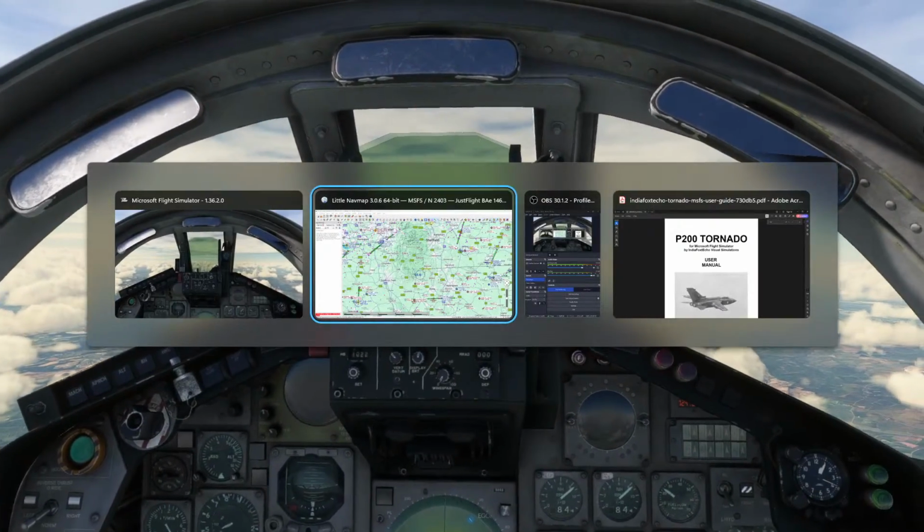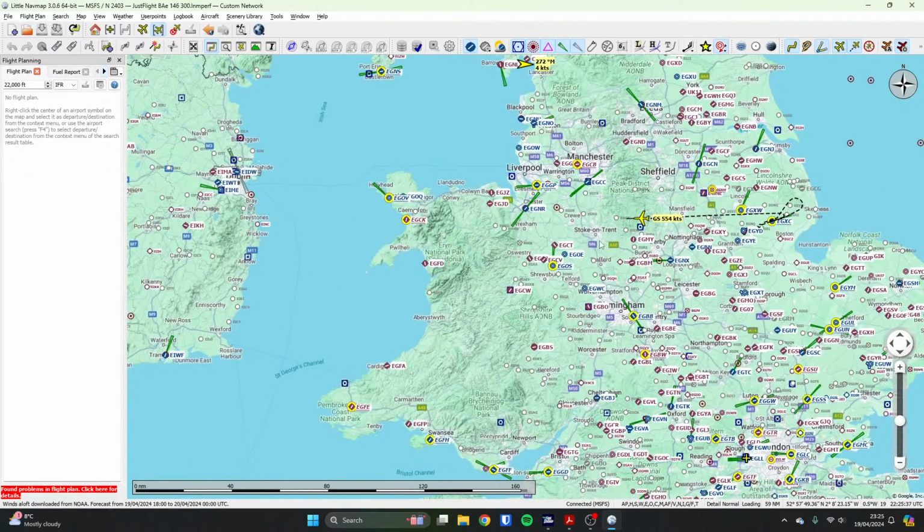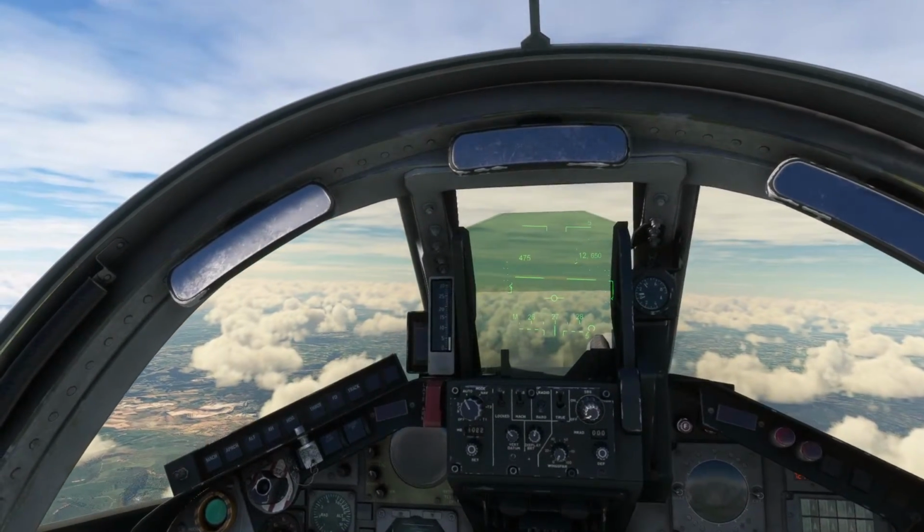So let's see where we are in the country. Heading west. You can guess where we're going, can't you? Over to the Mach Loop. It has to be done.